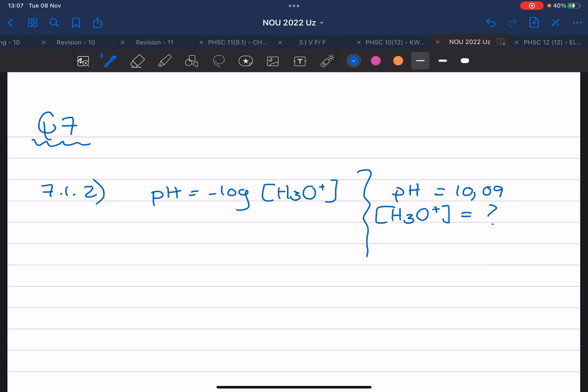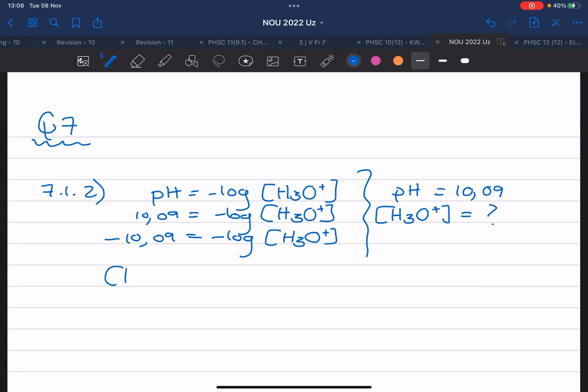Okay, so we have the pH is 10.09, negative log concentration of the hydronium ions. Okay, onthou dan vat jy eers die negatief oor, so you take over the negative 10.09. En dan, hoe raak jy nou weer ontslaaf van die log? Shift log. So, if you did this really a long time ago, take out your calculator, please. Then you put in shift log. En it's going to give you, ek gaan net vinnig hierdie neerskryf.